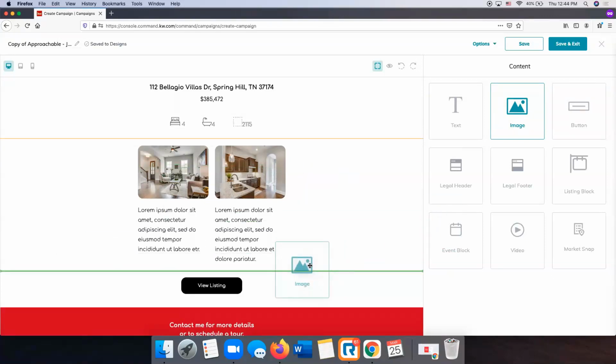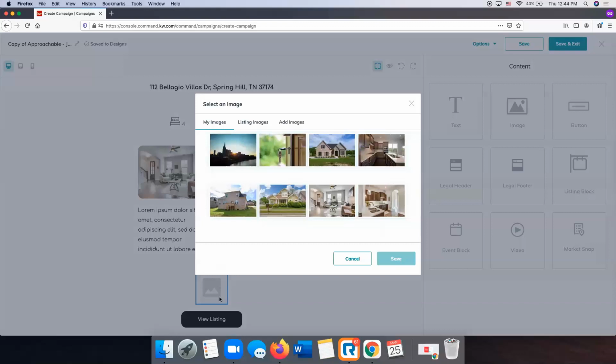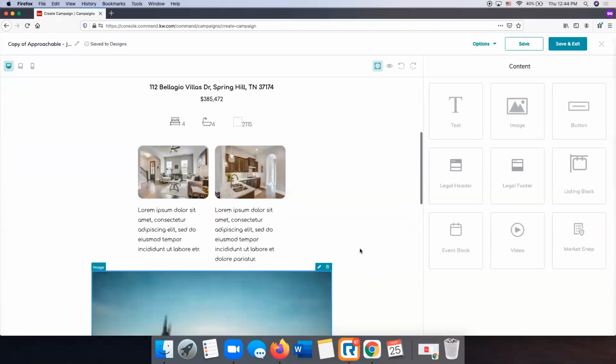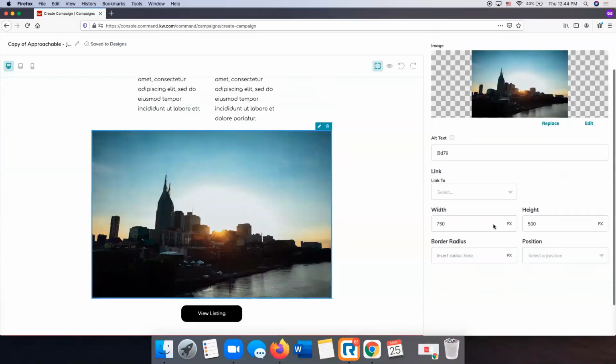The green line is where the photo will appear or whatever content block. Once I let go of the button on my mouse, it adds in the photo. So I'm just going to add in an example photo really quick. And there we go. Of course, if I click on this pencil button, I can choose to resize it. But you can completely customize this.